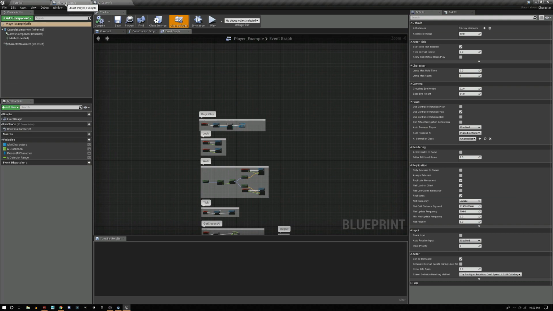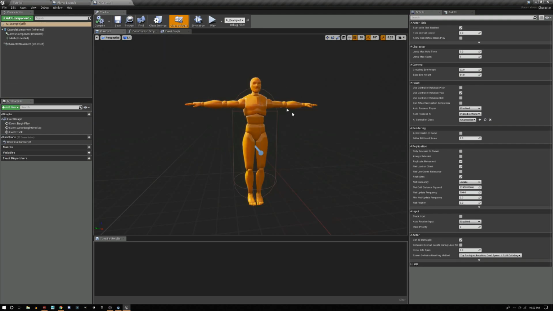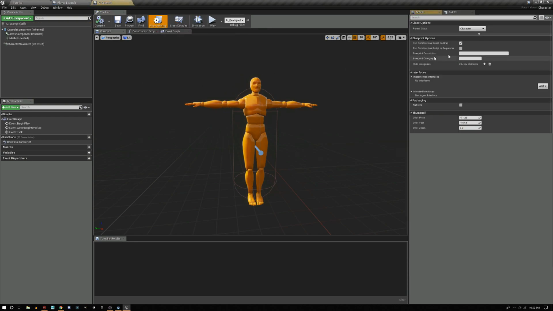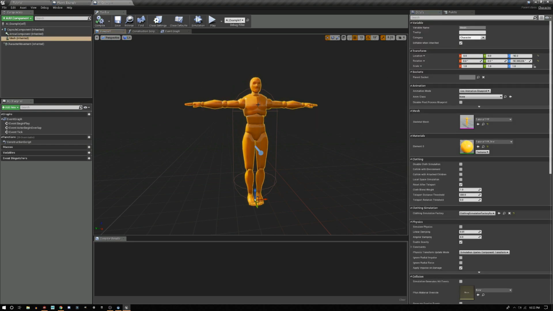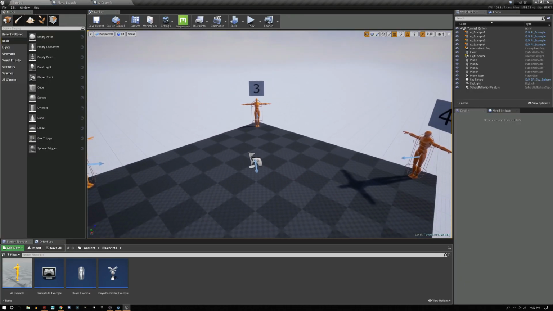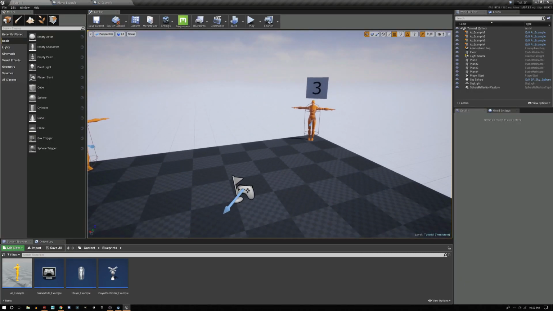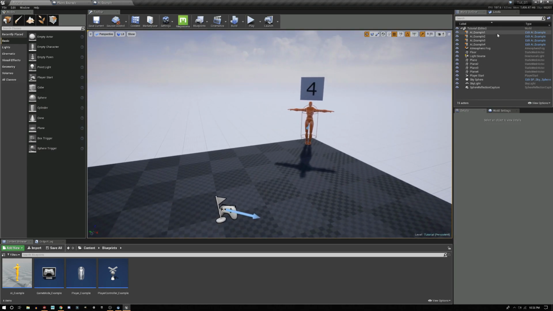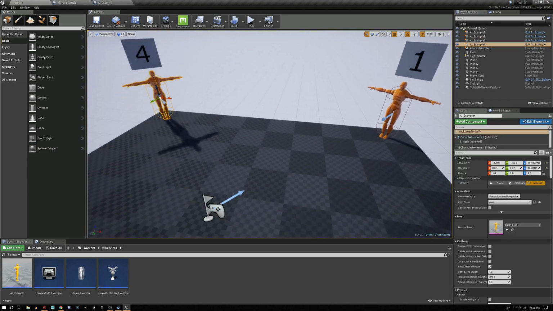So, this is our main player, and this is my AI character. The AI character is literally just a base class of character right here, and it's just got that mesh model on it. That's all it is. I have not changed any other settings from default, and they are just placed around the map. Got Actor 1, 2, 3, and 4 named correspondingly, of course.